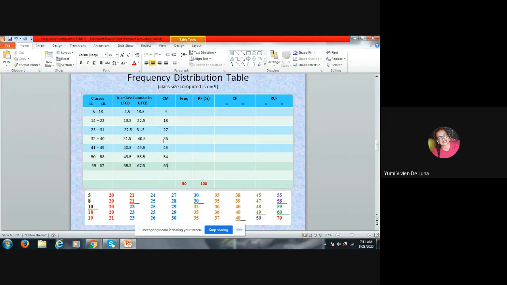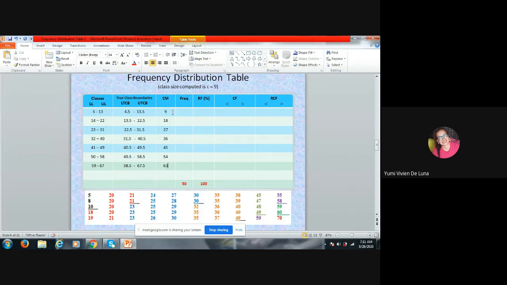So, still you can apply the formula. Okay, pareho pa rin yan if you would like to verify. For example, 23 plus 31 divided by 2. That is 54 divided by 2, 27. Okay, so yung shortcut dyan, yung interval niya is the class size na. Ulitin ko lang. Ang first value ng class mark, which is 9, is lower limit plus upper limit divided by 2. 5 plus 13 divided by 2. You don't copy the class size as the first value. Nagkataon lang po na yung first value ng class mark mo is the same as the value of your class size.